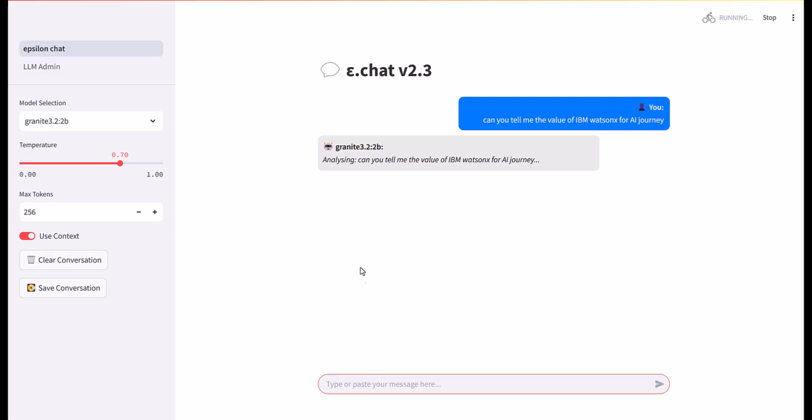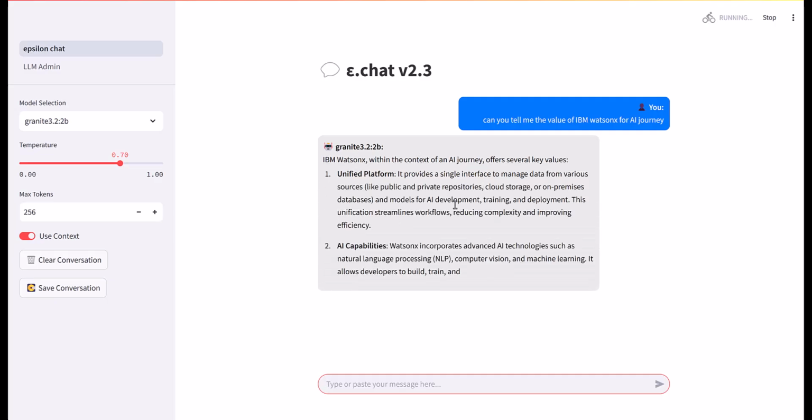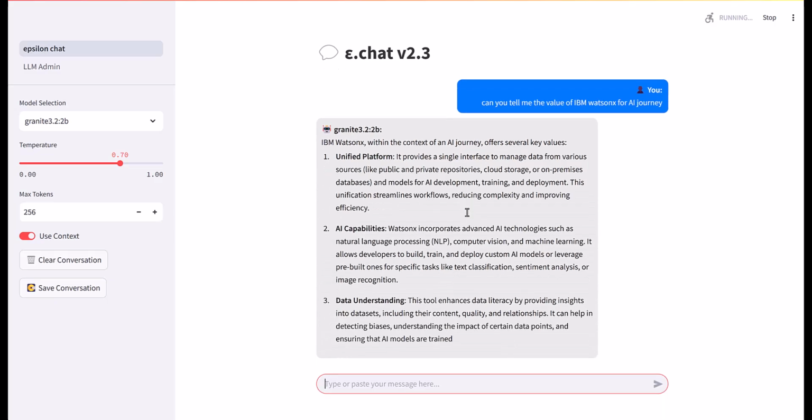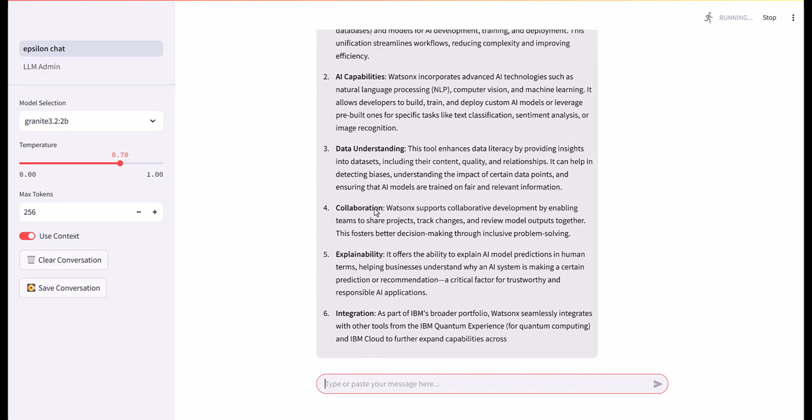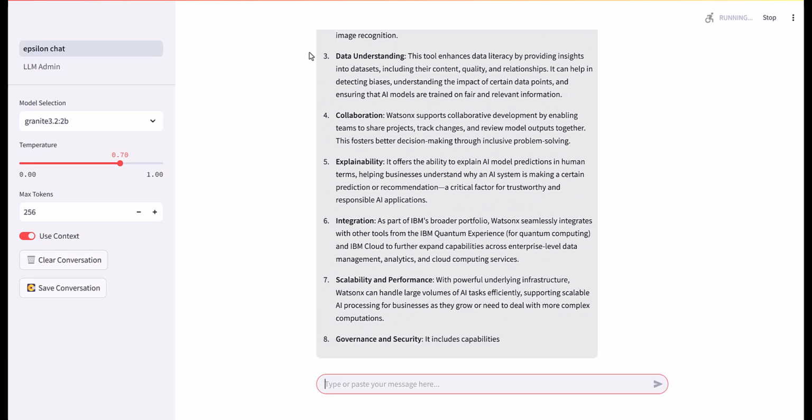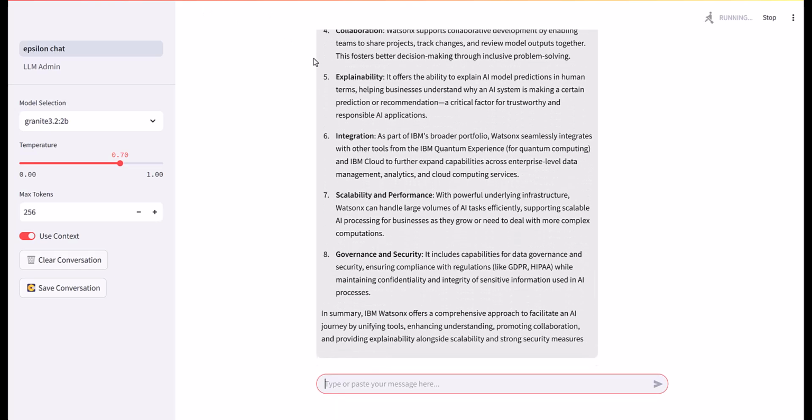What happened is this query will be processed by the Granite model running locally on the VM, which is hosted in Fusion HCI using the GPU resource locally as well. So everything's local, running on this AI virtual machine.